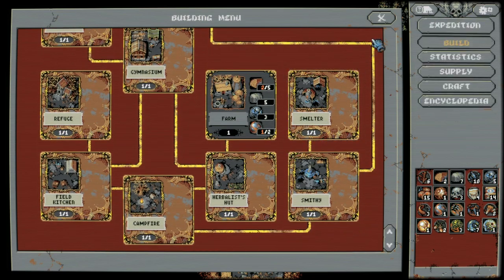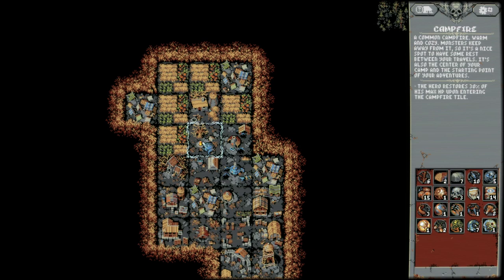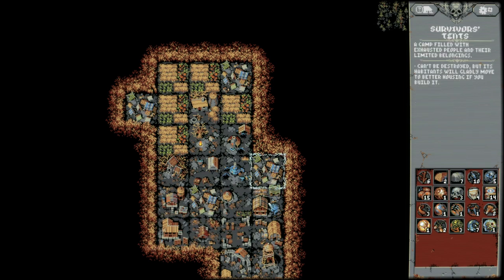Okay. Oh, good, good, good. We got some good progress this episode. We have a refuge, campfire. Intel Center. Maybe I probably don't need to destroy anything, right? That'd be just sad.